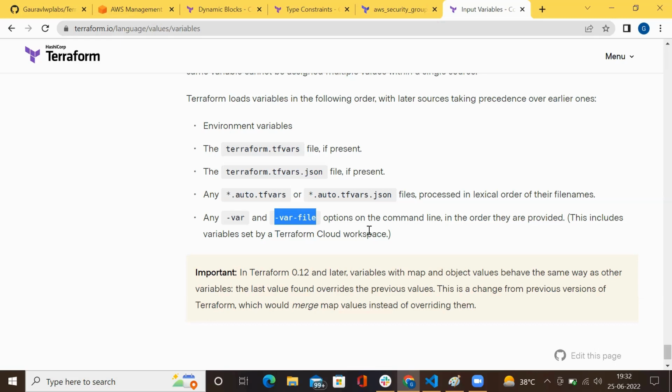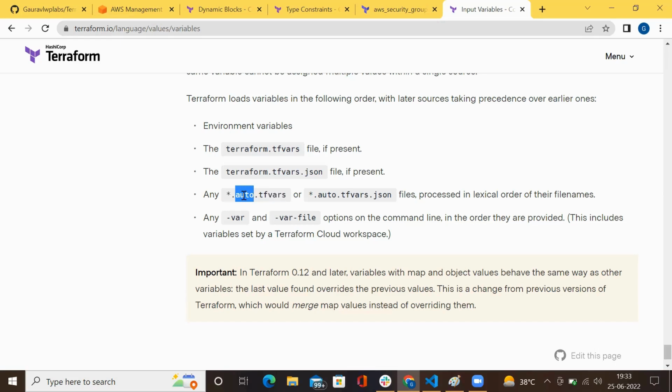One, you can directly write securitygroup.tfvars. In that case, you will have to pass it through the -var-file command line argument. This can come into interview, it is an important question, so that's why I am explaining you.